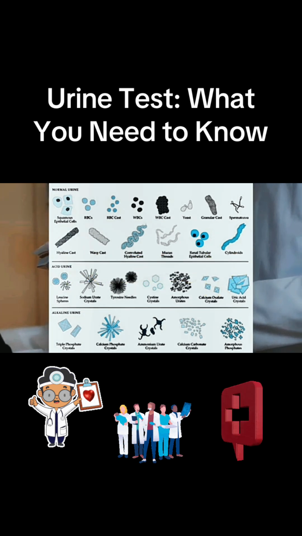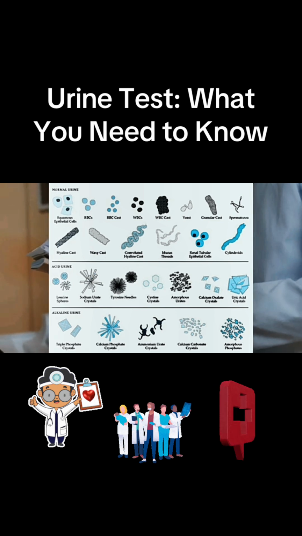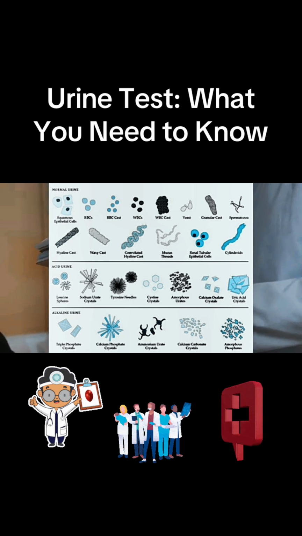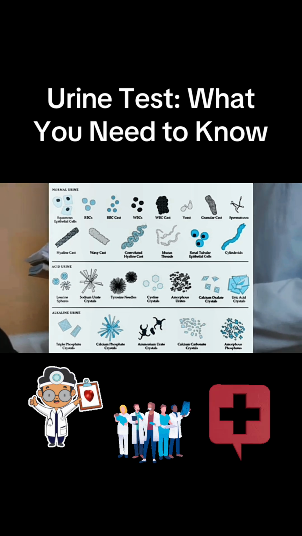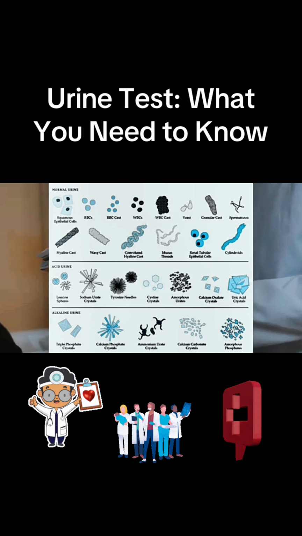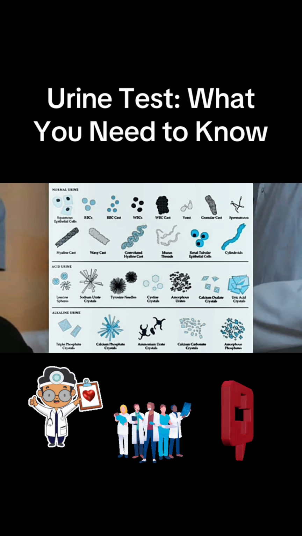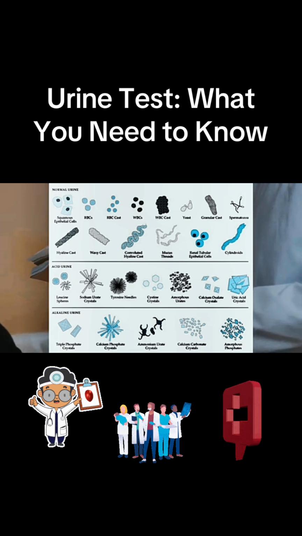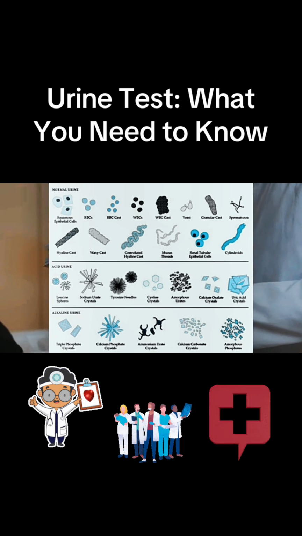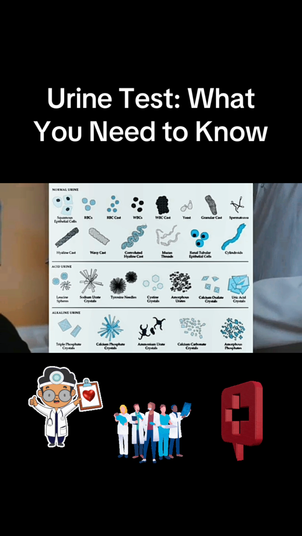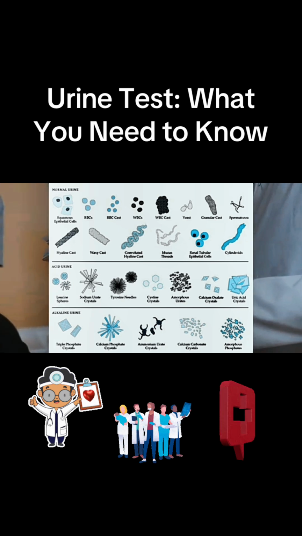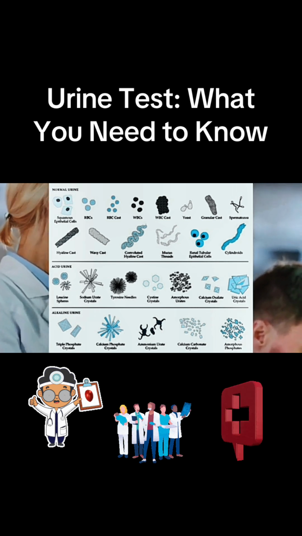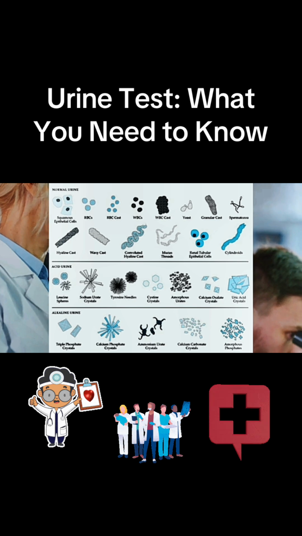Epithelial cells. Epithelial cells are cells that form the covering on all internal and external surfaces of your body and line body cavities and hollow organs. Your urinary tract is lined with epithelial cells. It's normal to have some epithelial cells in your urine, but elevated numbers of epithelial cells may indicate infection, inflammation and/or cancer in your urinary tract.